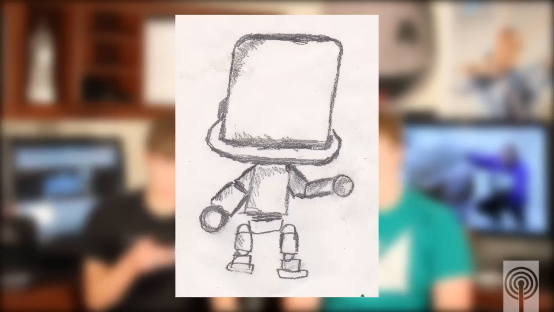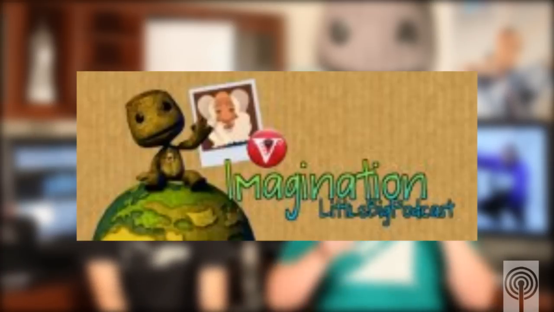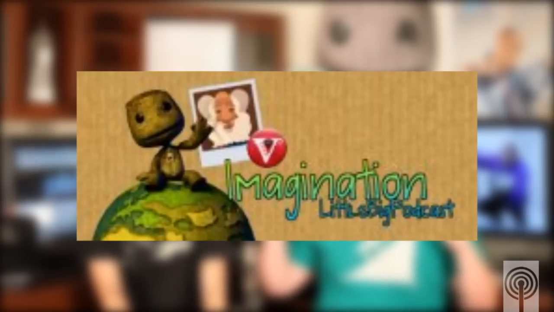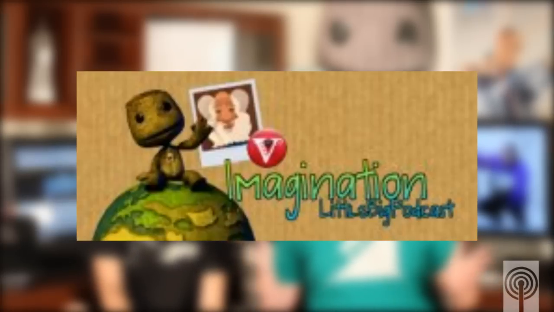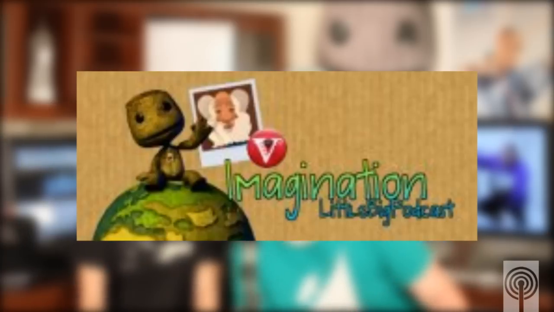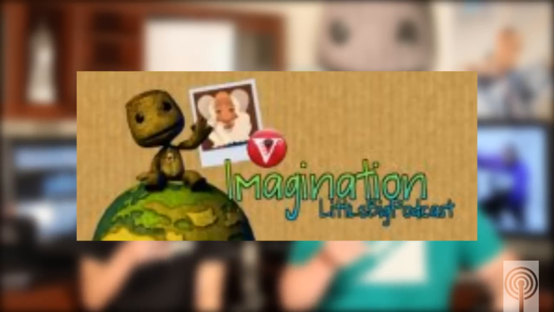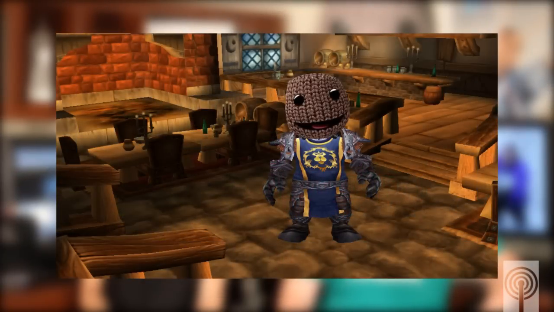Our second to last piece is a LittleBigPodcast banner, and this was done by the Mad Pie Kid. It was Sackboy sitting on a planet, and it said something inspiring, like imagination or motivation, something you could whisper like that. It was pretty awesome and definitely very cool. And then our final Photoshop piece is something that we forgot to feature.